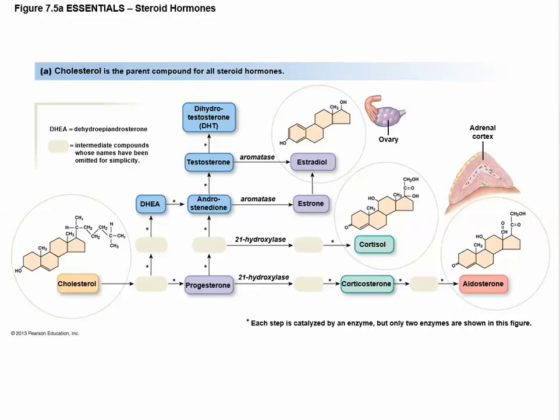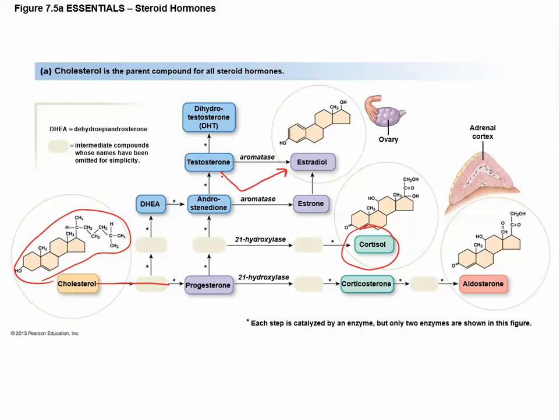Okay. So just one more look at this. If we look at cholesterol. Here's cholesterol, and this is the path. So this is the starting molecule, and then you look at the path, and there are a lot of different things being made: progesterone, corticosterone, which is involved in stress, aldosterone, which we'll talk about later. But here's cortisol, and this is what's interesting: really men and women make both testosterone and estrogens.